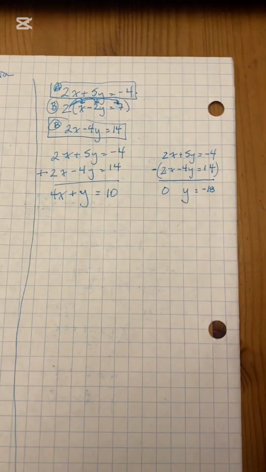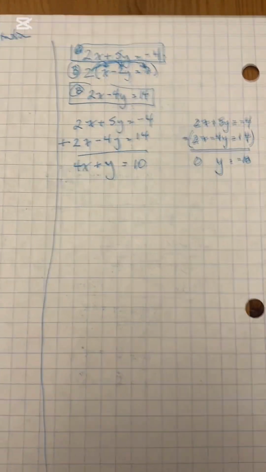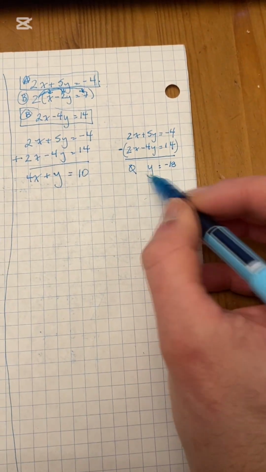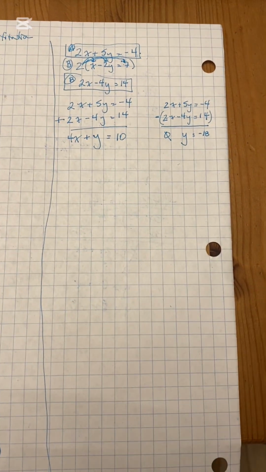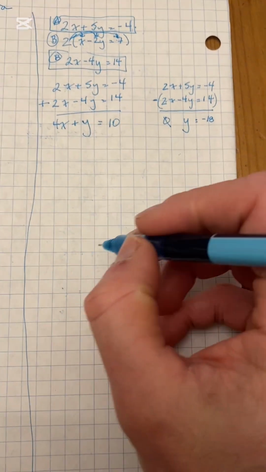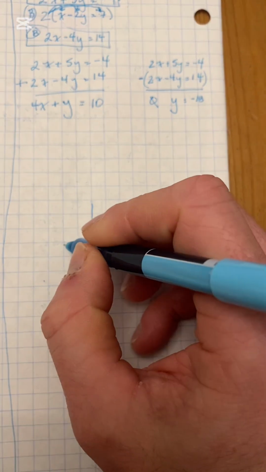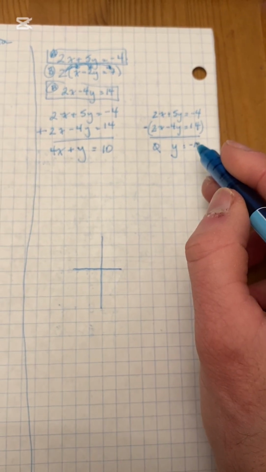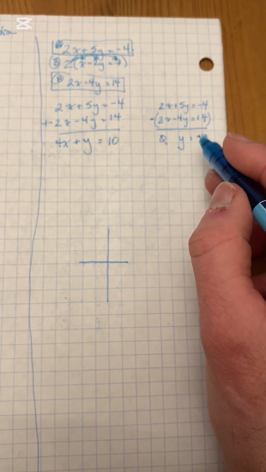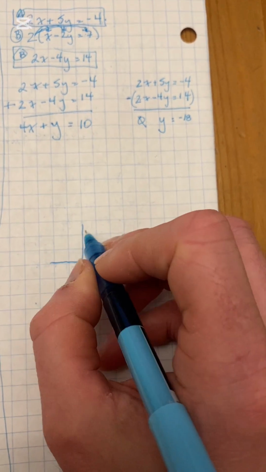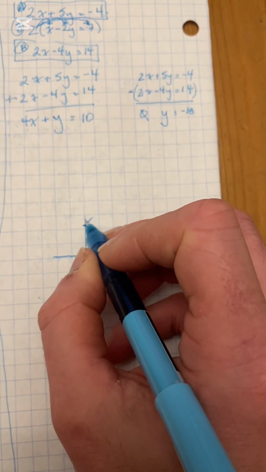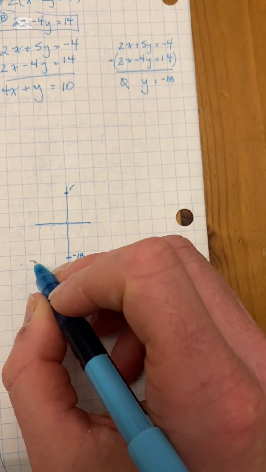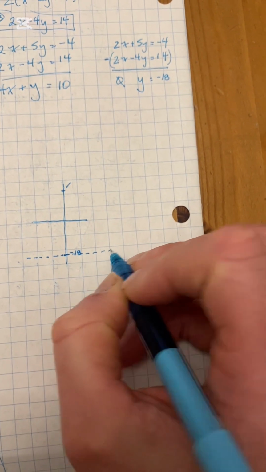Okay, good. So now let's solve by substitution, and look at that. You already have this here kind of isolated for you. Don't get confused if y equals 18. If I had my little Cartesian grid here, y equals negative 18 as a line tells you that all the y values are negative 18. So that means it's going to be a horizontal line through, not positive 18, negative 18. So that's negative 18 right there. And this line would be a horizontal line across at negative 18.